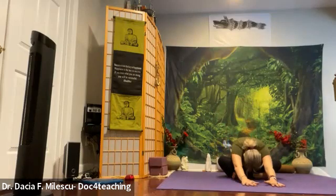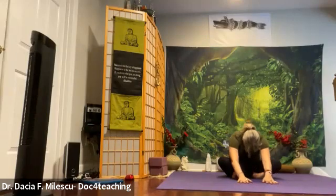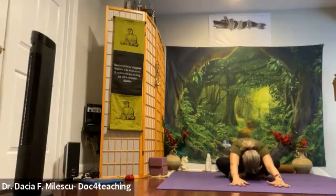Rotations all the way around, release circles, and let's go in the opposite direction. And let's stretch those hips, reach forward, slowly come up, switch legs, reach forward. Slowly come up. Raise the arms up, deep breath.